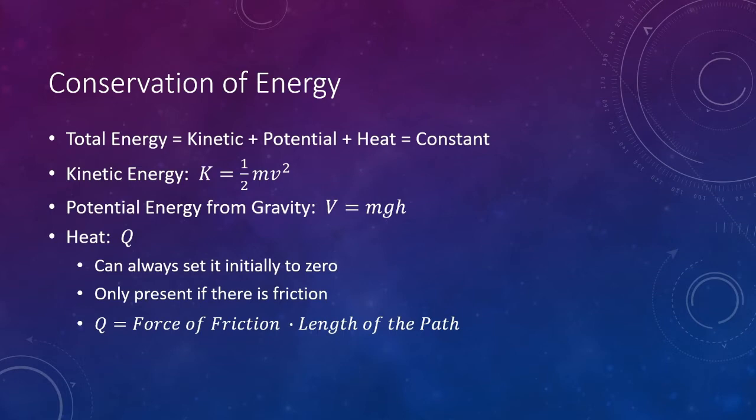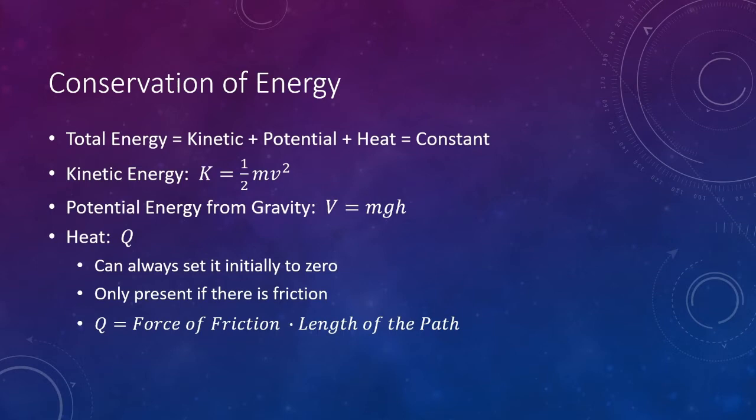The potential energy is based on what forces are present in the system. And when you're dealing with the inclined plane, the potential energy you have is due to gravity, which is the mass times g times the relative height of the object. And so the height here for the potential energy is always in reference to some location. So you could say that h equals 0 corresponds to the bottom of the incline.